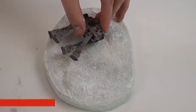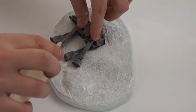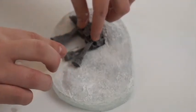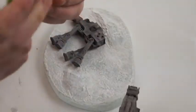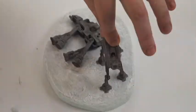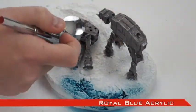Glue the AT-ATs into place as well as one of the snowspeeders using CA glue set with zip kicker. Use caulk to build up the snow surface around the vehicles. Apply royal blue with an airbrush. This will give depth and dimension to the snow.